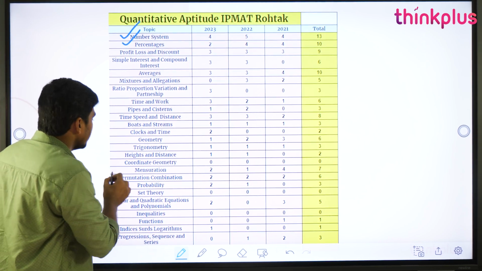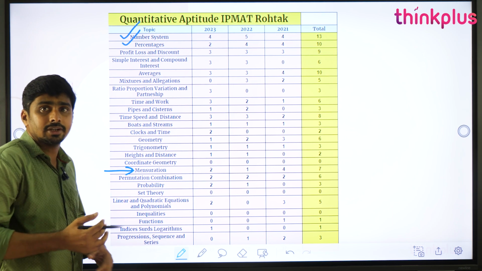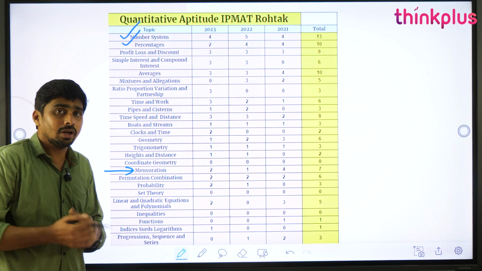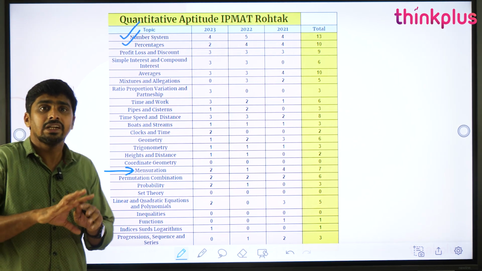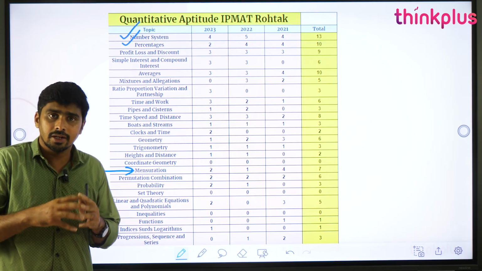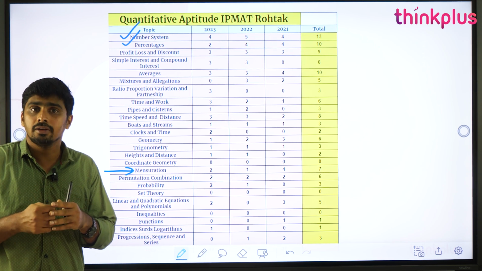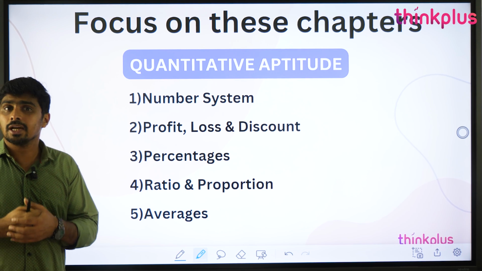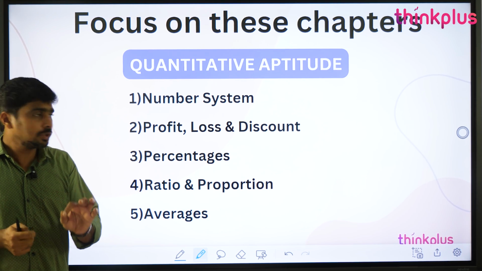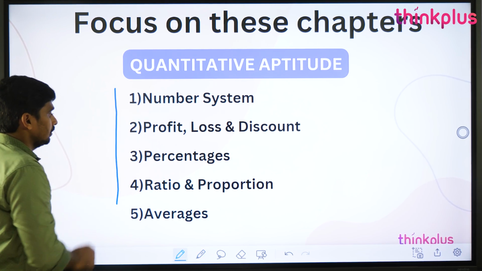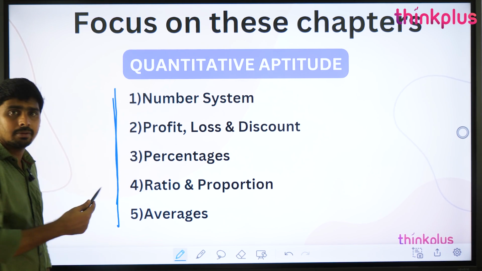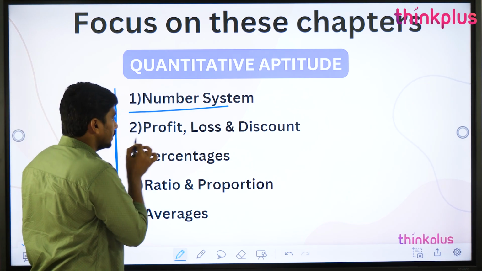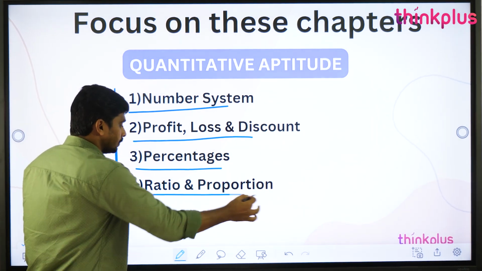Probably you can start with mensuration formulas, 2D and 3D. Next month you can focus on 2 or 3 more chapters. What I will do is, after this video, we'll come up with a detailed solution on how to make a plan for the next 5 months for people who are preparing for the IPMAT exam while doing their +2. While you're picking up these 3 chapters every month, make sure that these 5 chapters get completed, because these 5 chapters had the highest number of questions in the last 3 years of the IPMAT Rohtak paper: number systems, profit and loss and discount, percentages, ratio and proportion, and averages.